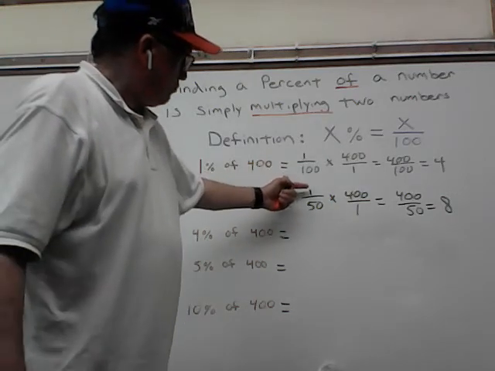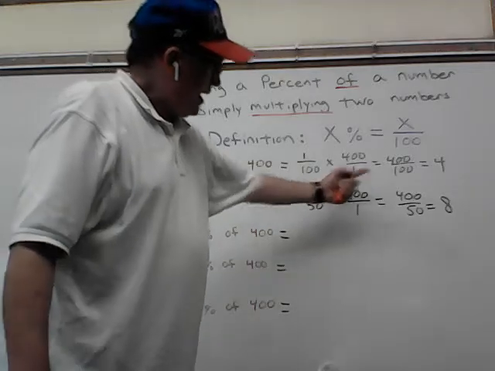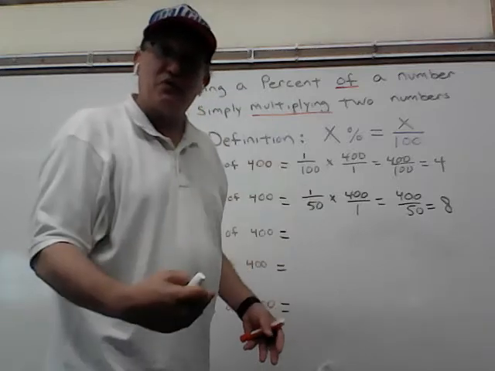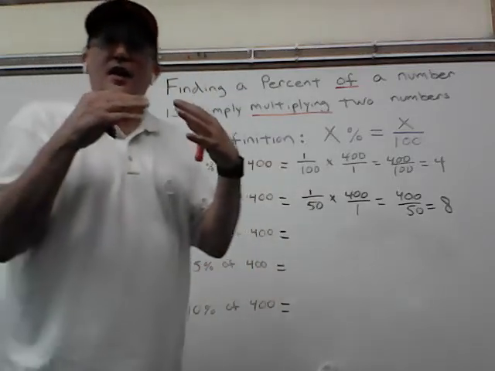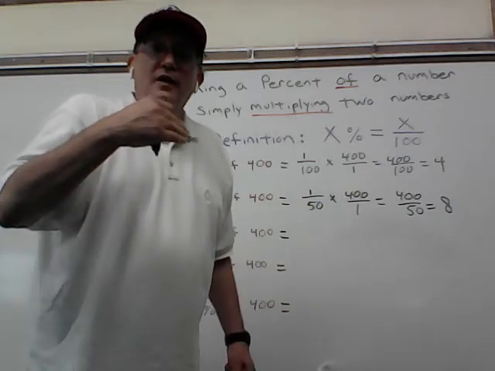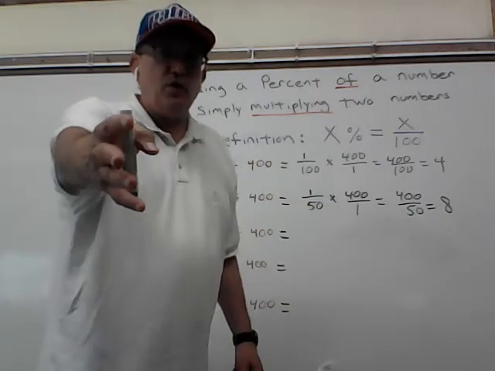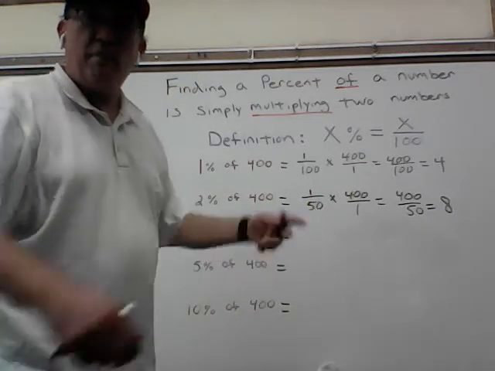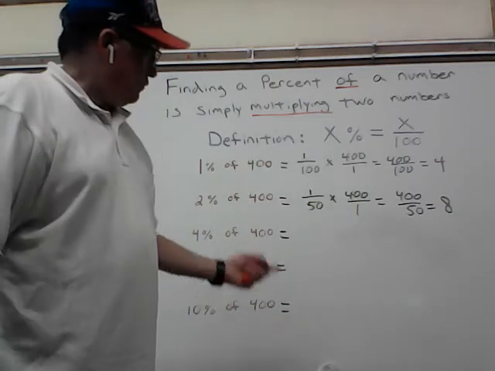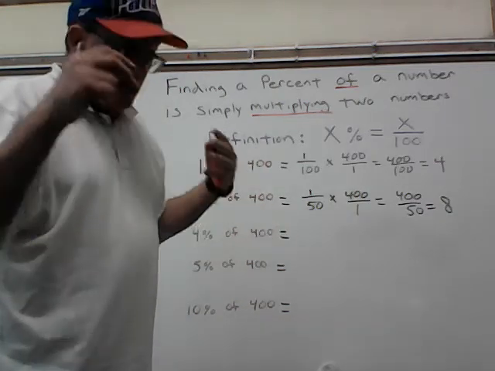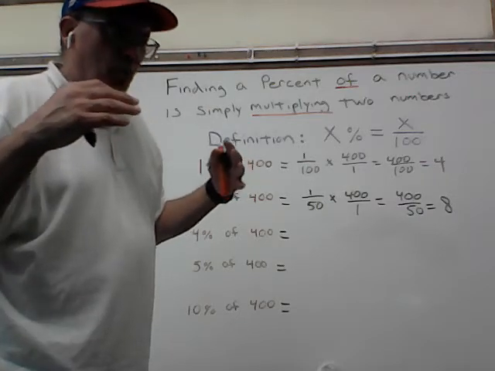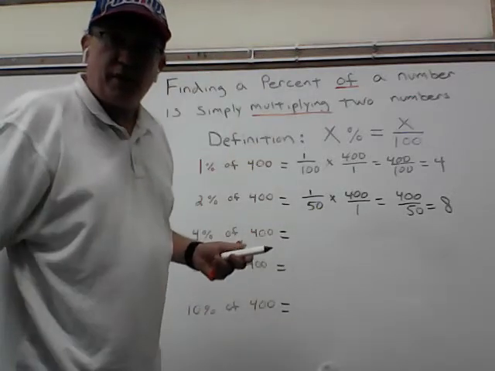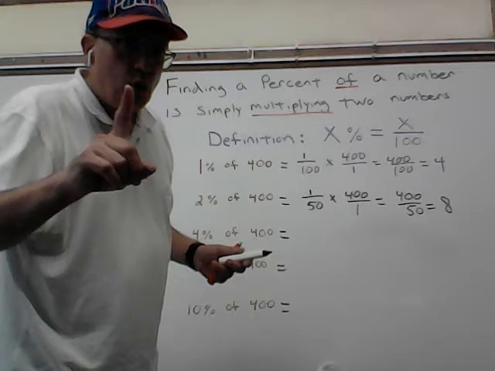See, before when it was 2 over 100, we had 800 over 100. Now this 400 over 50 is equivalent to 800 over 100, but the numbers are smaller. See, this is what I mean by guiding you toward flexibility. And it's going to be up to you. Everyone's going to do it a little differently. Some of you might prefer to just keep it as 2 over 100 and not bother with simplifying. But for those of you who get this, and it might be the way your brain works, you might want to say, okay, 2% of a number is divided by 50. Don't divide it by 2.